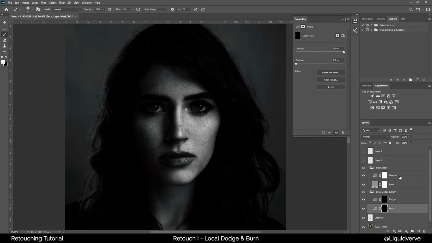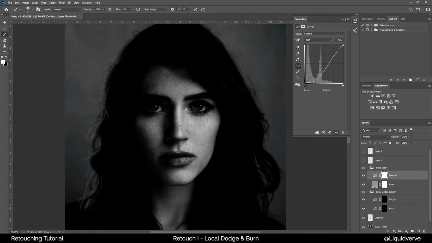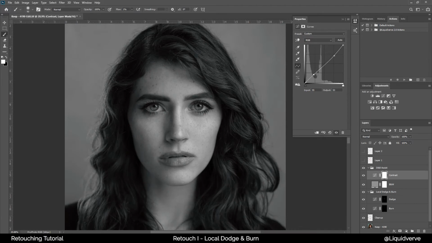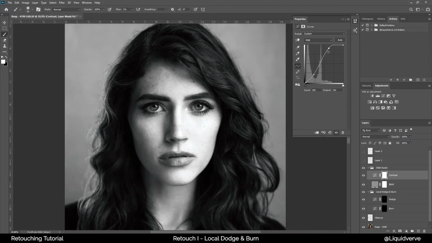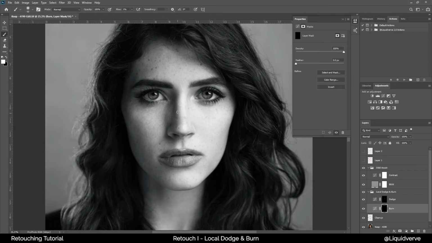This is another example of a harsh transition that we can soften. Now I'm going to eliminate that node point, bring the shadow node point up and the highlight node point as well. And that should give us more visibility here in this shadow. So in this case, once again, I'm going to darken the light side and lighten the dark side.